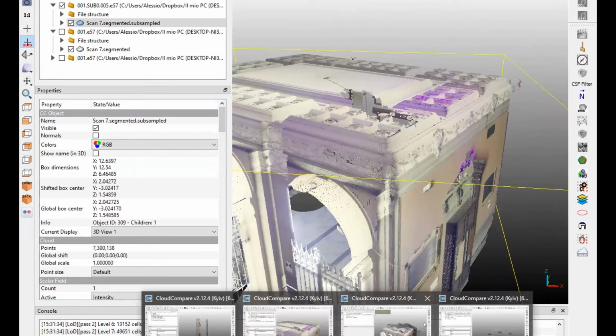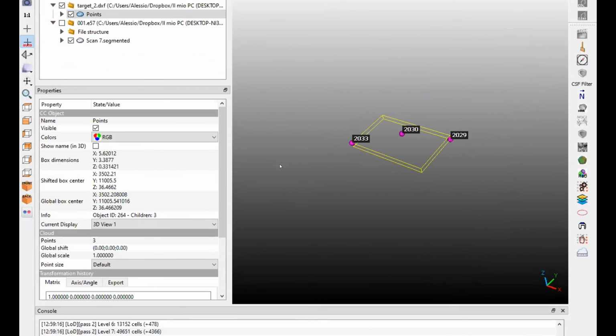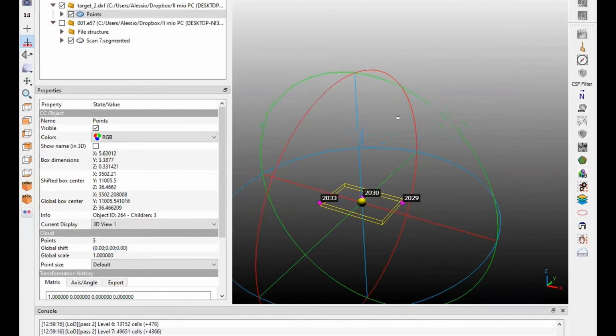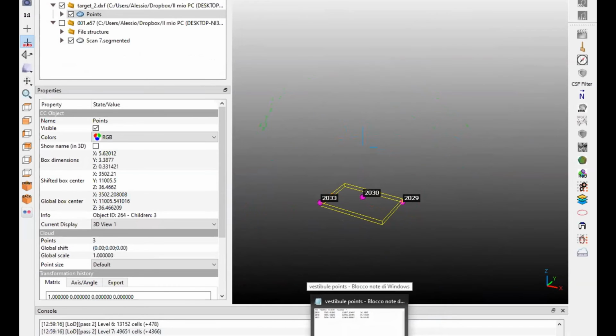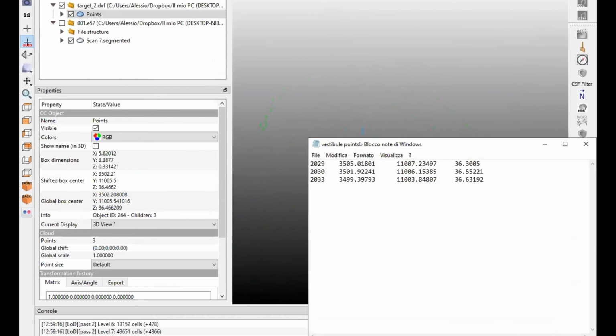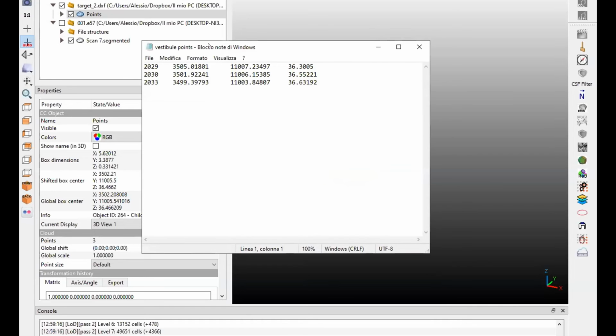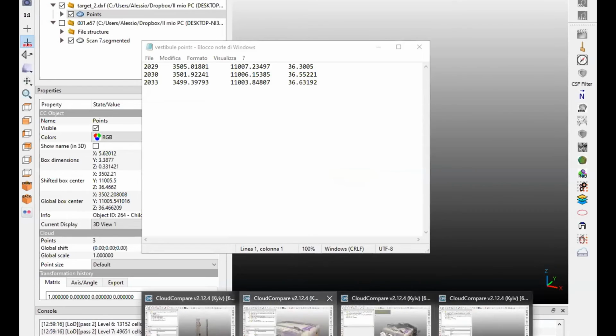So continuing on, in this file now I'll show you how I imported inside CloudCompare the survey data that we took during the control network survey. This is a TXT with some coordinate info of targets, which are the ones that I showed you before.